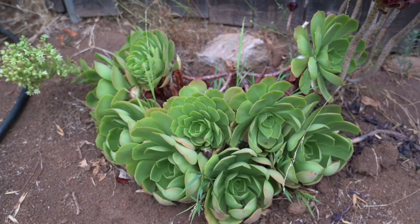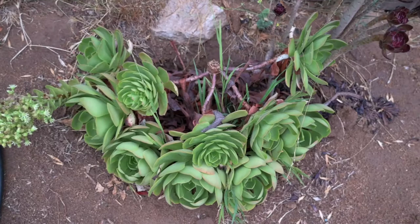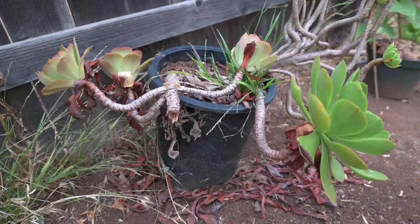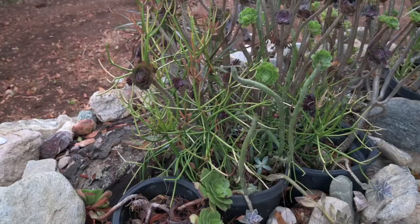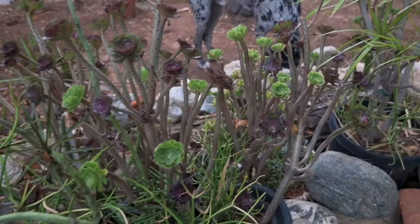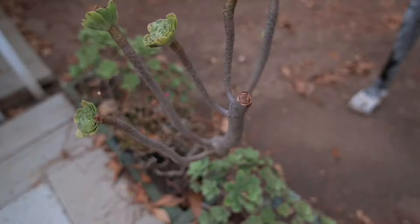One question I keep getting is how are the succulents after that first video. A lot of people thought that a monocarpic succulent, once it blooms and you cut off its bloom, it's gone — but we can see here that's not the case. This guy's still going; that's where the original bloom was. There's another one right here, and a handful of these guys over here. Pretty definitively, I can confirm the succulents are doing fine even though I cut off those death blooms.